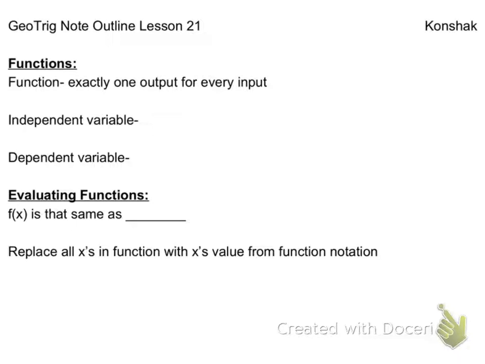So this is lesson 21. We're going to talk about functions today. To get a brief introduction to what a function is, and these are things that you should have seen in the previous 2 years, we're just going to recap everything. A function itself says that there is exactly one output for every input.